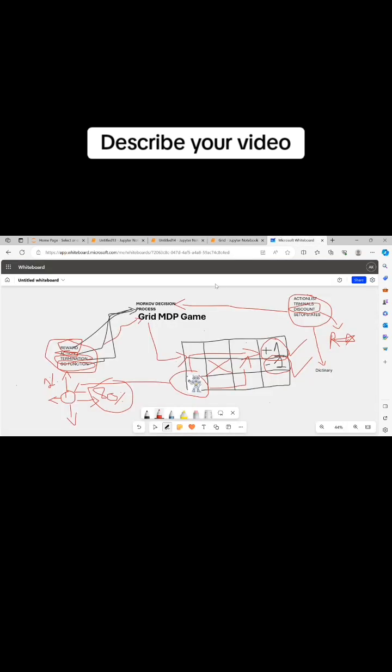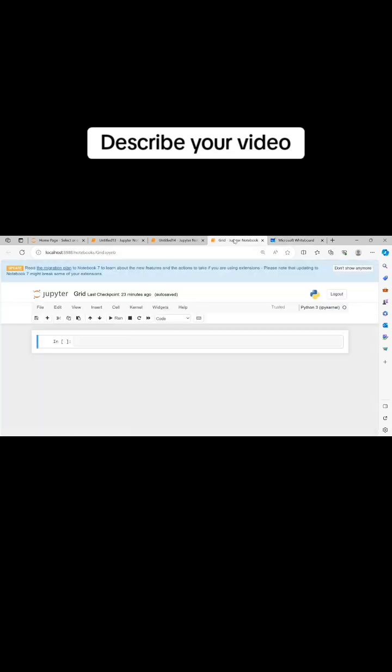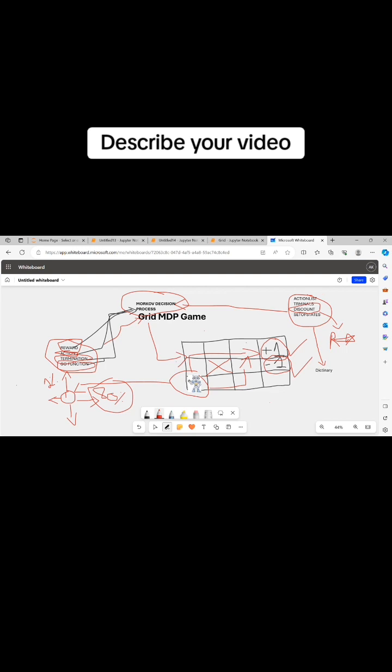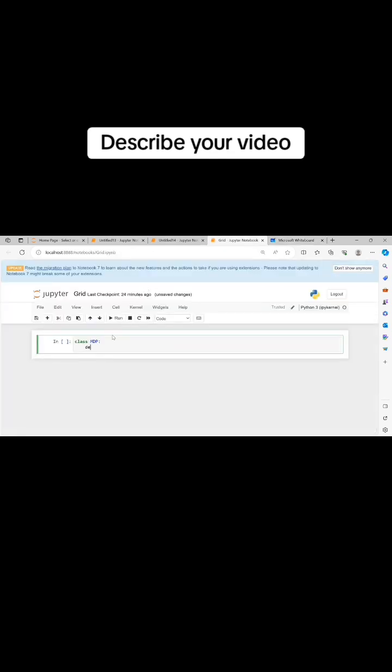First of all, we need an MDP decision process class. Then in that class, we will make a subclass of grid. So basically, first we will talk about class MDP, what the MDP class requirement is. We have talked about here that we will need the action list, terminal, discount, reward, transition and action functions. So we will define the functions now.